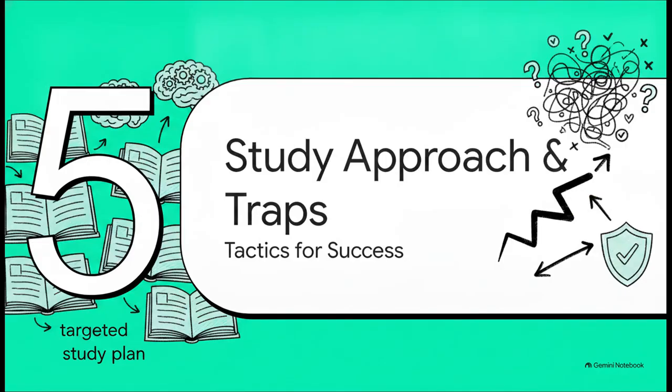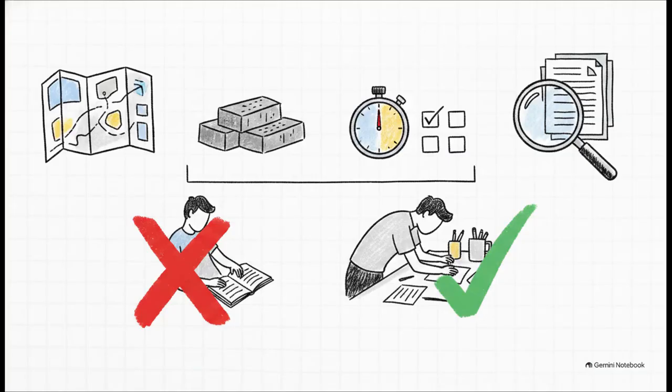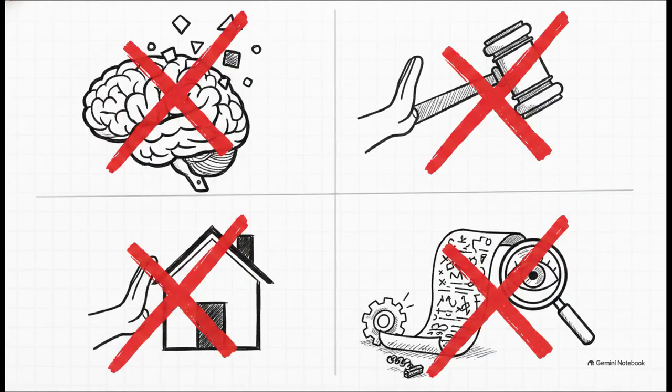Section 5. Study Approach and Traps. Tactics for Success. Let's see how this builds into an actionable study approach. First, learn the exam map. Next, learn the foundation rules for each specific area before looking at the exceptions. Then, practice MCQs to train for rapid issue recognition. Concurrently, practice TBSs to develop your document analysis skills. You should use your lectures and notes for structure and understanding, but you must use active practice to actually build your exam performance. As you apply this study approach, there are critical traps you need to avoid.